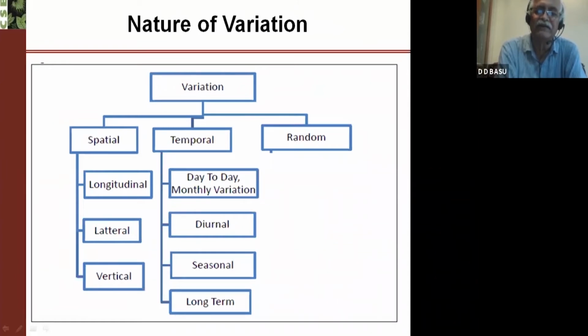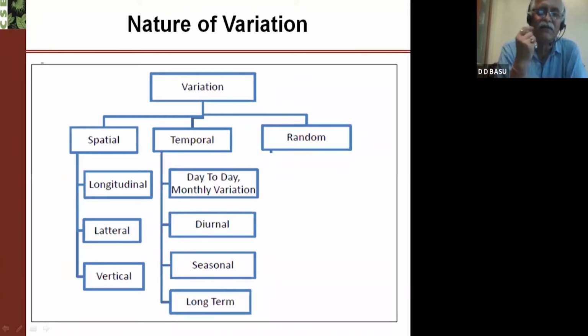To tell you very frankly, there are three types of variation. One is spatial variation, that means where the area has a space. Then temporal, that is with time, and there is random variation. It happens that suddenly a storm comes which carries particulates and gives highly fluctuating data. It is a random type of thing. The spatial variation can be longitudinal, that is along the area length, lateral, that is the spread, and vertical, that is the different layers upwards, which happens particularly in air pollution. The particle spreading is because of the mixing zone, which I have already explained to you in meteorology.